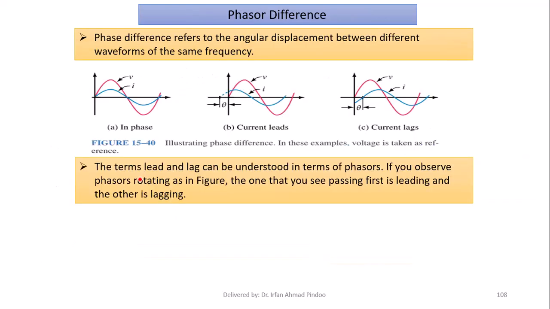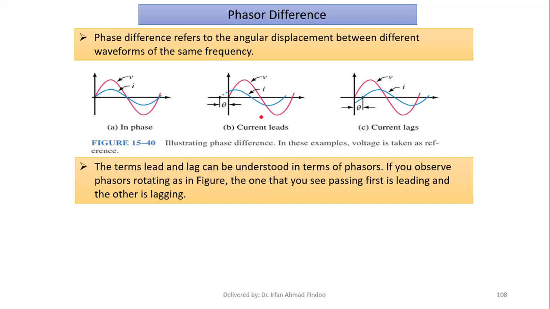Then when we talk about the voltage and the currents, they may be in phase or they may not be in phase. Suppose if we see in figure 1, what is happening? The value of 0, the value of peak in positive half, the value of peak in the negative half for voltage and current, everything is happening at the same instant of time. So that means they are in phase.